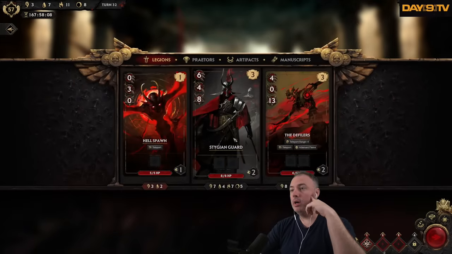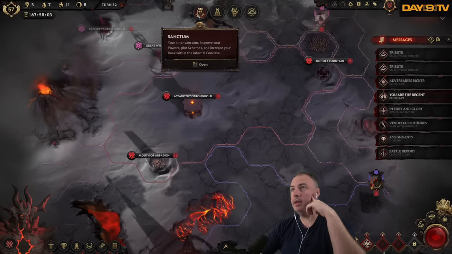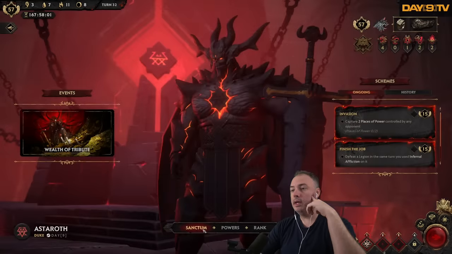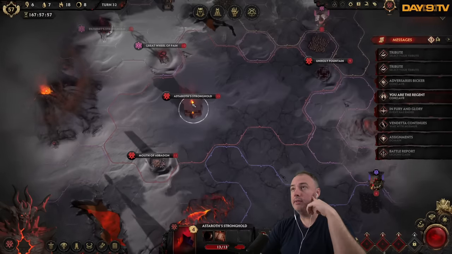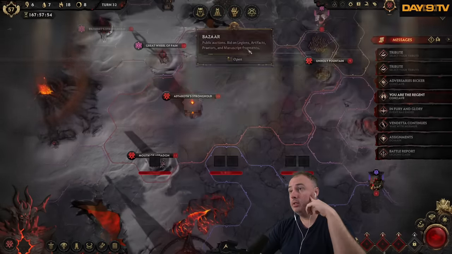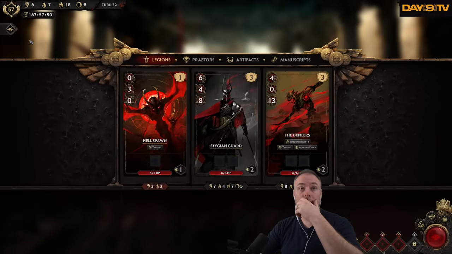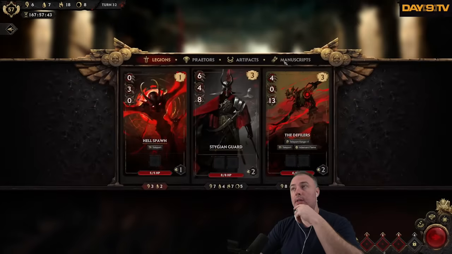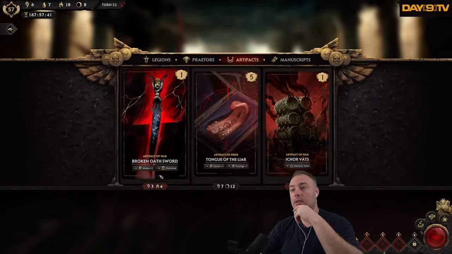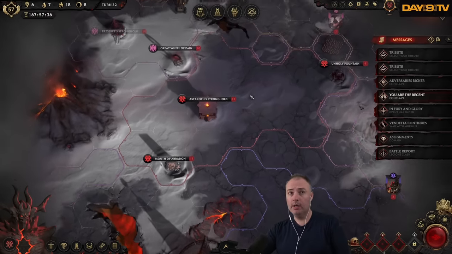And then also in the bazaar, we have the Stygian Guard, which I don't have enough for. Again, let me actually go to Sanctum. Can't I cancel this order? This should give us just enough to get Stygian, right? No. Not enough yet. Okay. So I go to the bazaar and I look at some of the other artifacts. Yeah, if one of these gave order plus one. Still haven't learned what a manuscript is.